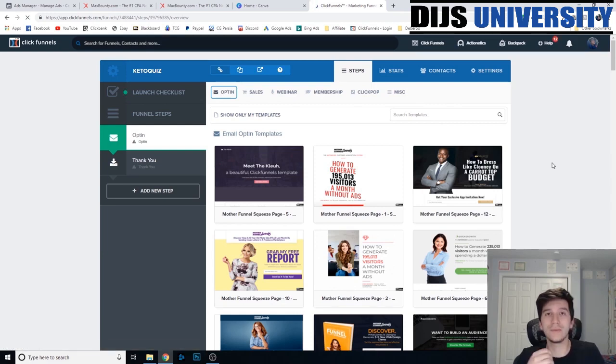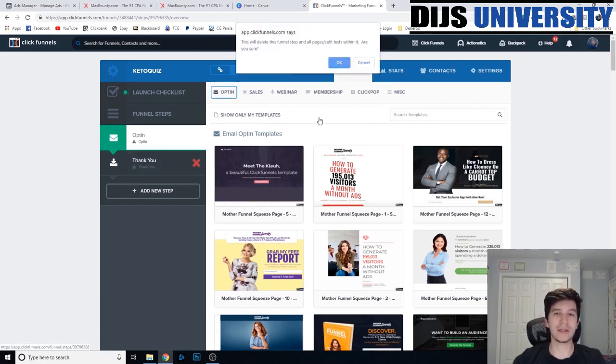In order to do so, what we're going to set up is a quiz. When they come to our landing page, it's going to be a little bit mysterious. They're going to have to answer 3 to 4 questions, and once they do that, then they will be sent over to the landing page. So there's quite a bit of space in between the ad and the weight loss offer. So hopefully this is going to help us keep our ad accounts safe and keep Facebook happy. And because we're sending the people straight to the offer after they come to our landing page, then we'll only need one step, so we can just get rid of the thank you page.